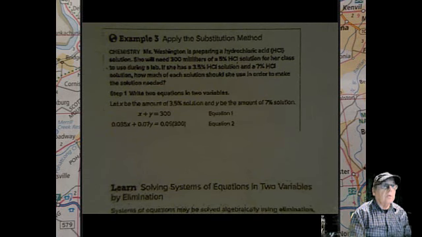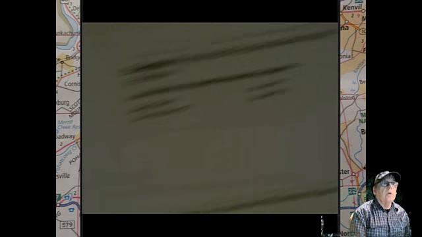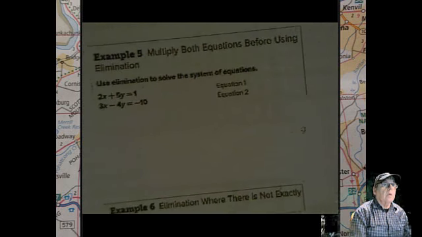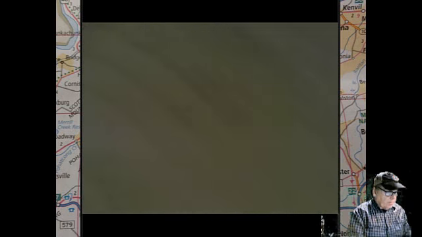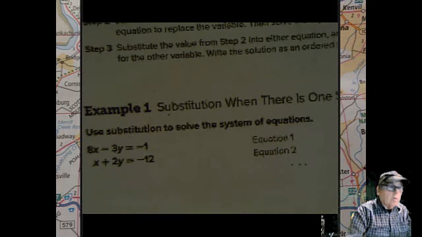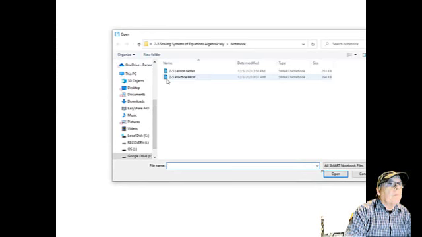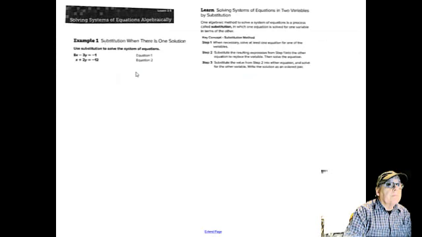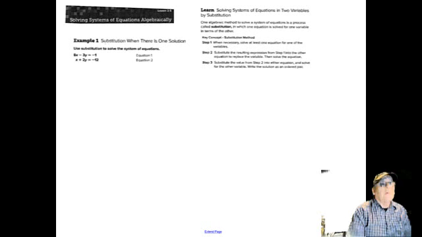with a mixture. So we're going to get two equations, and then we'll talk about the elimination method when there's one solution, when there are another method. Okay, so let's get started. I'm going to use my notebook file for this. Let me bring this up. So here we have our notebook file, and we want to talk about these steps here first.